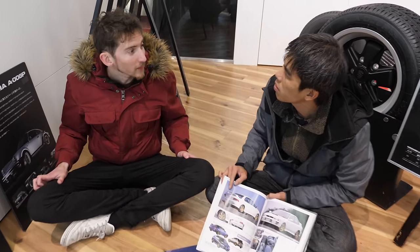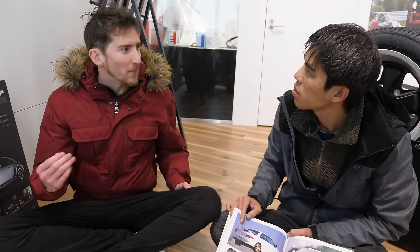Yeah, the response is very good. Like, you press the throttle and immediately you just feel the power coming in through the wheels, and you speed up and you have to be careful how many kilometers you're going. Right. You're very quickly over the speed limit.